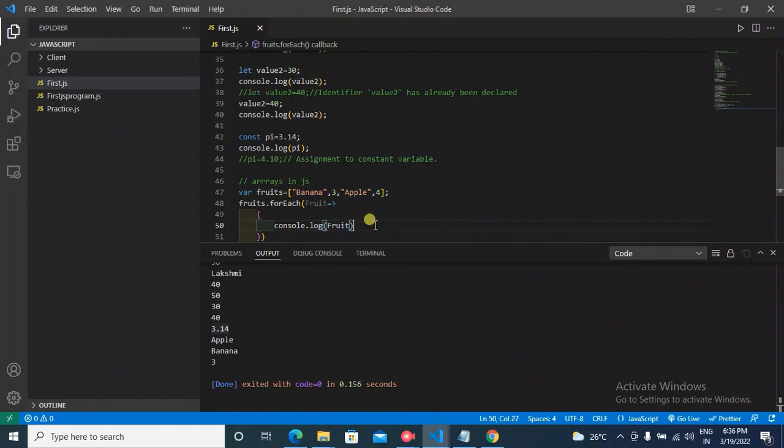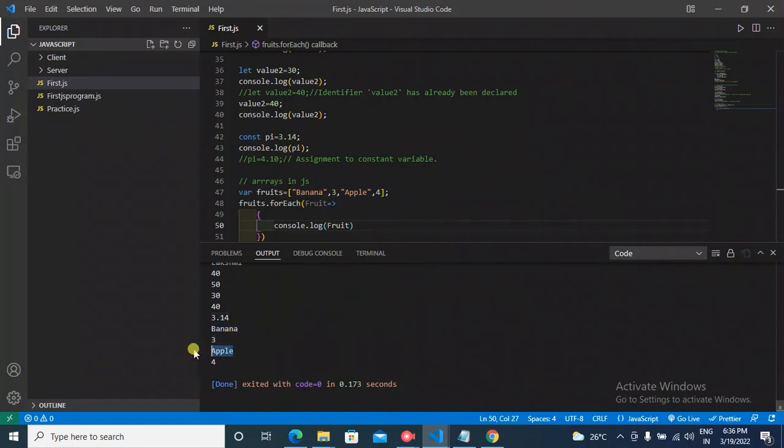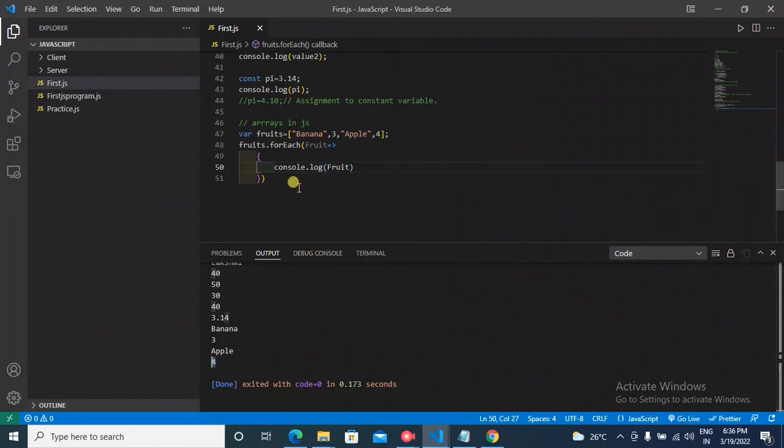Okay, now we are able to see it will print all the values of the array. Now you can see that banana 3 and apple 4, everything is printed.